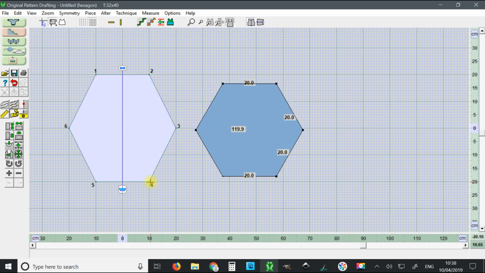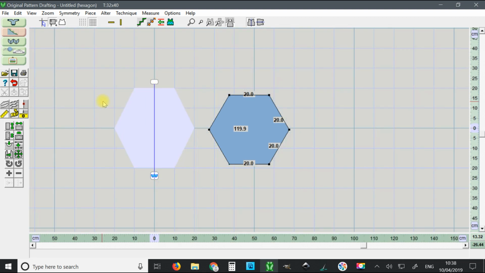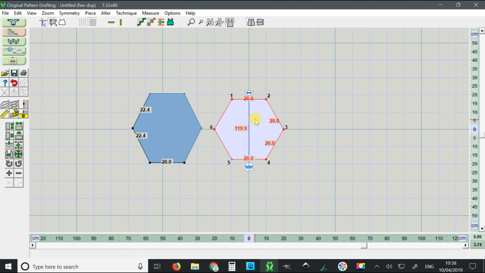Okay, there's the first one. I'm just going to put the measurement here. I didn't highlight it, that was why it gave me that. So this is the first one and this is the second one.